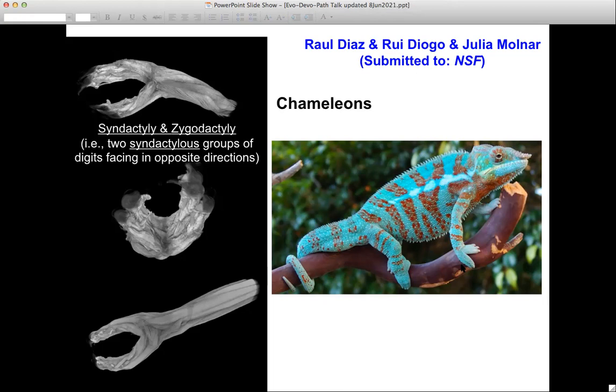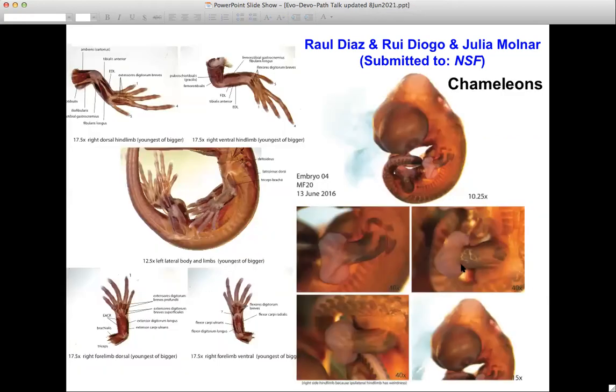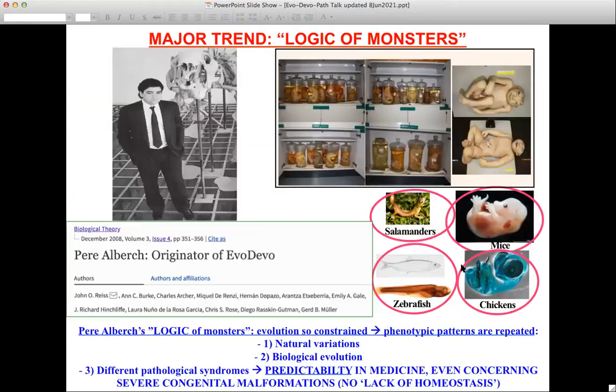It's very important, you know. Evolution is nothing more than defects. It is a defective copy, right? If not, there is no evolution. So it should be common sense that evolution is just defects. And we are all, in a way, awful monsters because of that. But these are macro-evolutionary cases of monsters. And so we are studying the development of chameleons. We are doing grants and publishing papers and so on about how these things come to be.